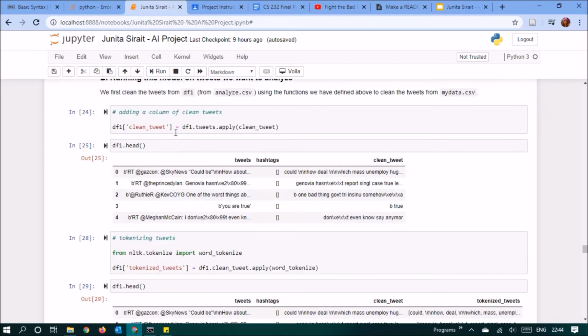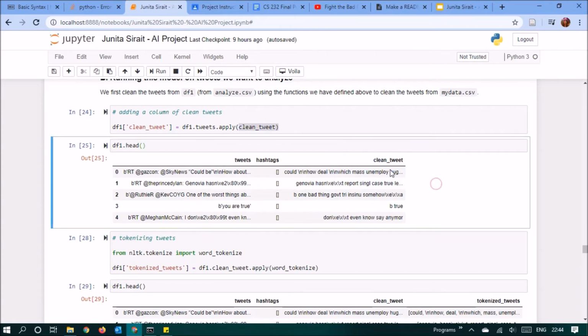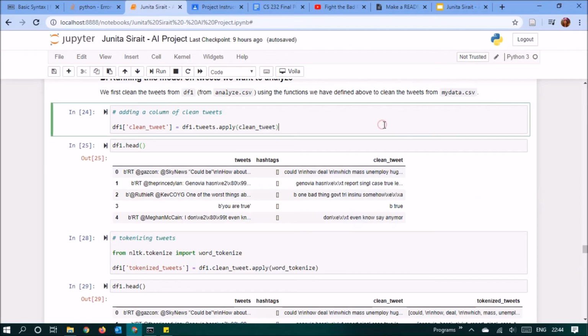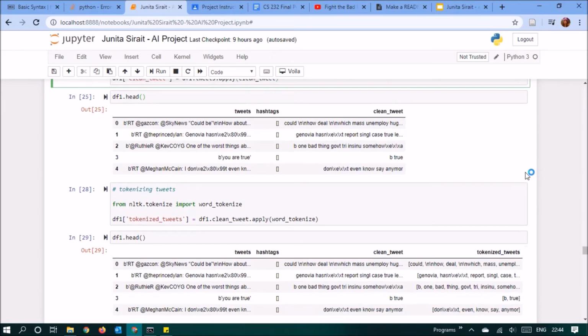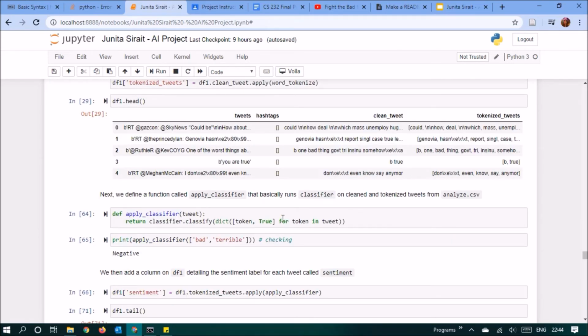So we clean the tweets using the function clean_tweet that we have defined above and add it to a new column in the df1. And then we tokenize it and we run the classifier on those tweets.